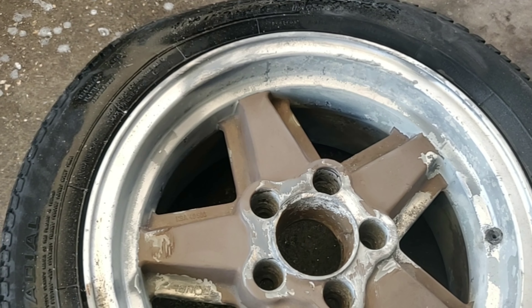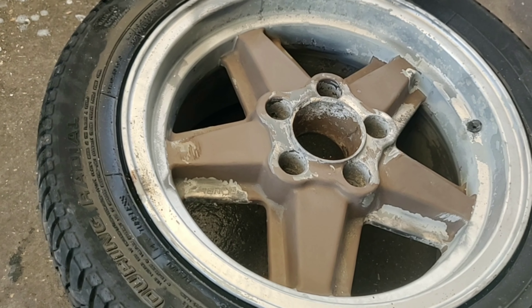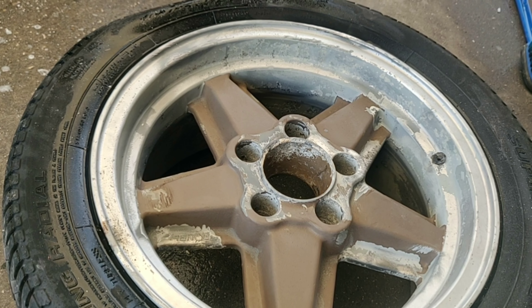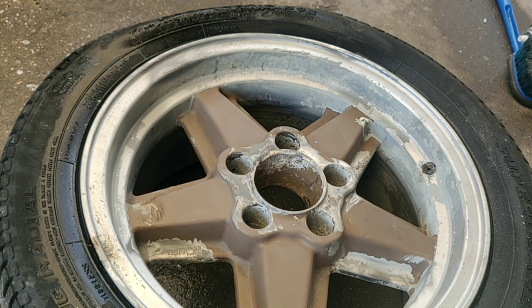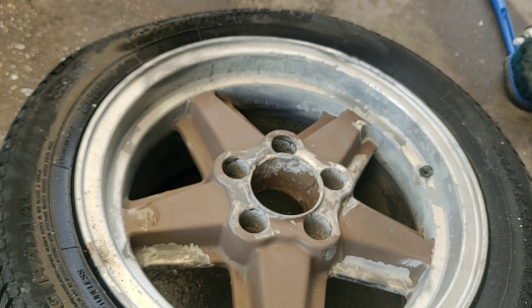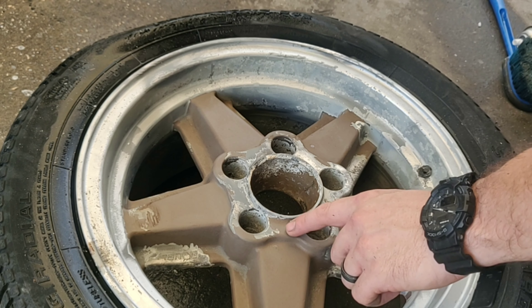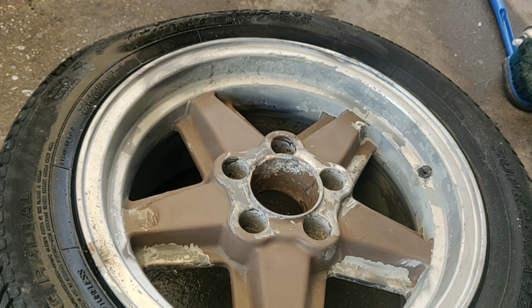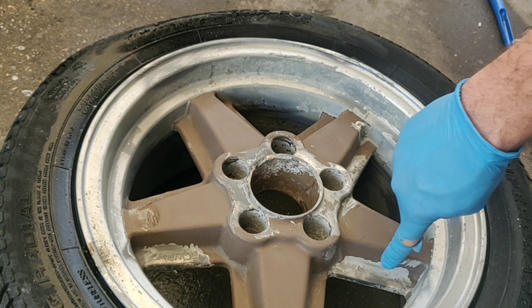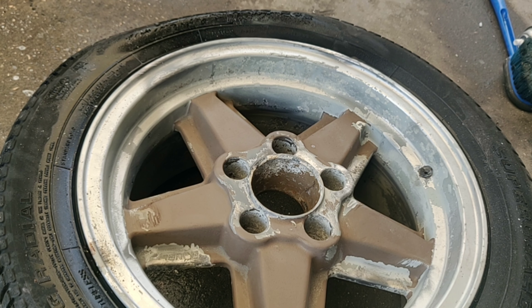I spent a good 30 to 45 minutes just on this one rim using that wire wheel brush because there's so much oxidation damage. Most of you out there will not have this type of damage on your rims, but just in case somebody wants to refurbish a rim of this sort, that is a great way to go. The next thing I'm going to do is go with some 80 grit sandpaper to get a lot of these flat edges. Now that we've ground out a lot of the heavy paint, it needs to be flattened so when we paint it we won't see the difference. To get into the crevices I'm going to have to hand sand starting with 80 grit. I also have a little stubby wheel attachment for the drill that can get into some areas, but it doesn't work perfectly — you still have to do a lot of hand sanding.